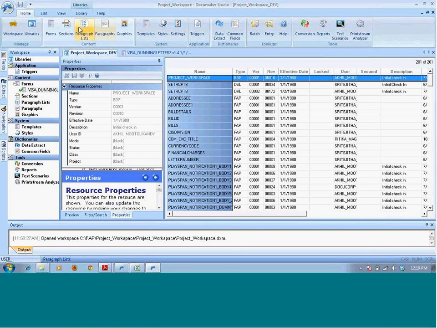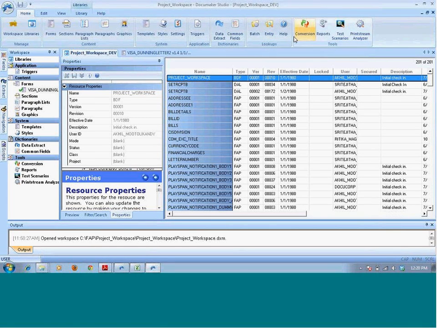And templates are used for faster generation. We have multiple forms which have common header and footer. We can create a common template, and from then on we can develop these forms. So it is where the templates come across, and we have styles. And triggers are again where we can use either manual triggers or direct triggers depending on the business requirement, and the procedure where the signal is passed in the XML file. And apart from that, we have data dictionaries, wherein if we have common fields, they can be stored across the data dictionary.